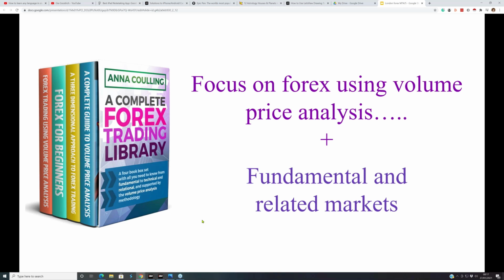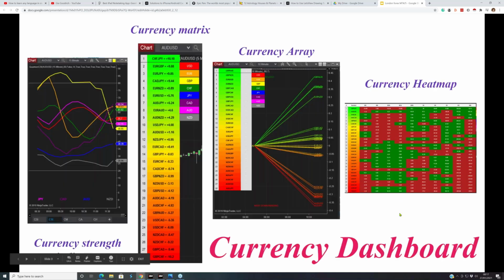We also look at the fundamental news, what's happening on that side, and we also look at related markets to give us an indication of sentiment, because as I've said before, certain currencies and currency pairs are either bought or sold to reflect the prevailing market sentiment. Sometimes Forex actually leads that sentiment, so you can get a divergence. You might see something in the indices that looks like risk on, but that is not being matched in the Forex market, and often the Forex market is leading the way. But you have to understand these relationships.